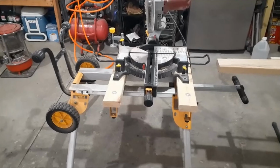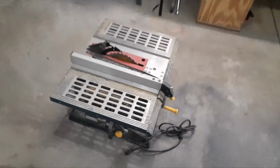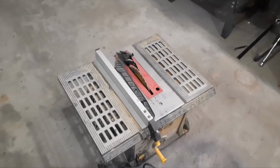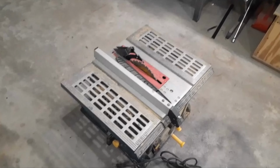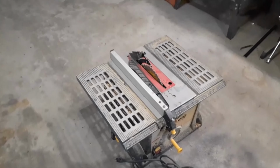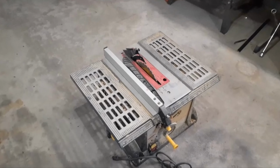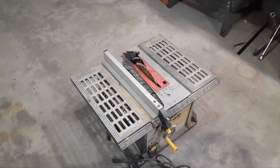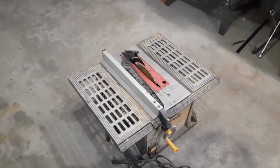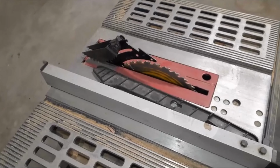And putting my table saw on that, because my table saw, which is right here, is a pain. Not a pain that it's bad, just a pain to store under the bench and have to pull it out all the time. So it needs to be somewhere where I can access it. Again, Harbor Freight. I bought this probably 10 years ago. Used it in my maintenance business, and I'm still using it. Only thing that I think sucks about it is the fence. You have to check and make sure it's square. If you're going to use the table saw, minimally use a riving knife and the grippers to prevent kickback.